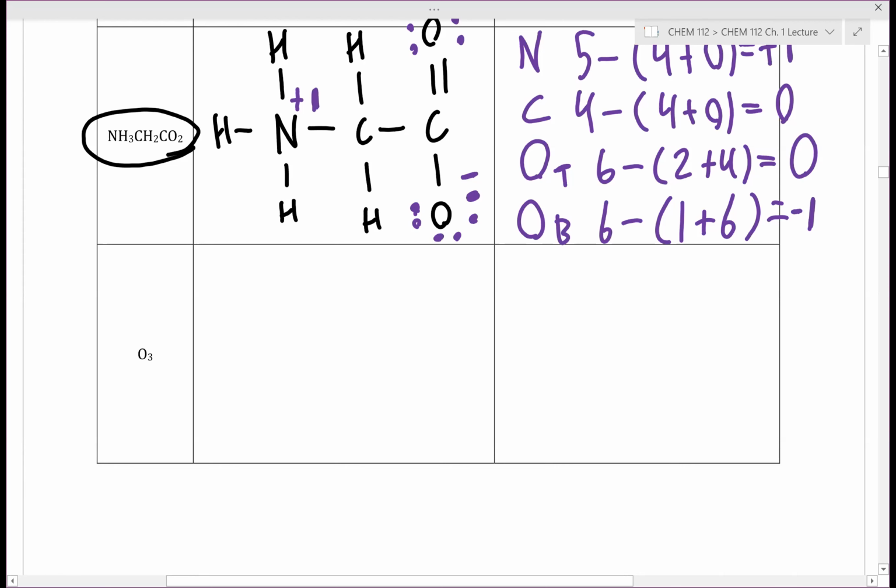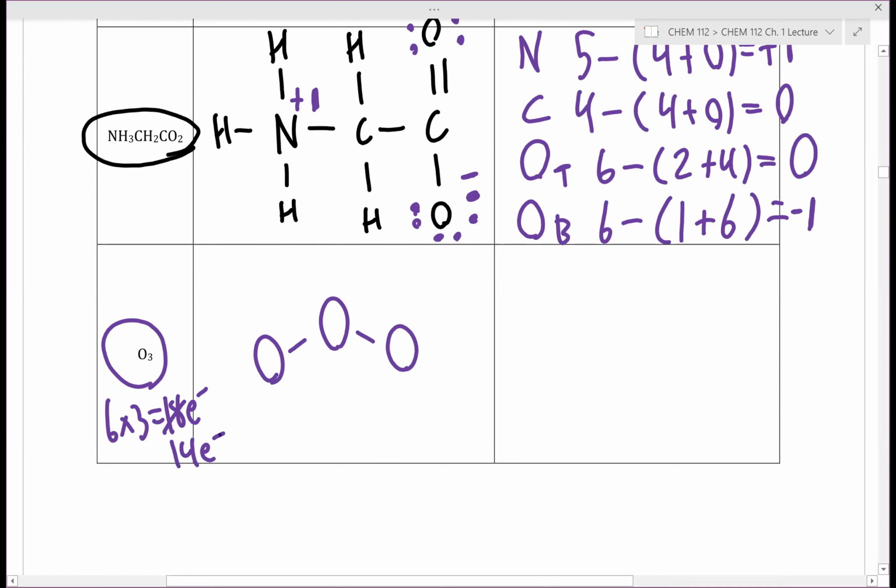So let's talk a little bit about this example. I really want you to feel free to always count your electrons in case you see a structure and it doesn't look quite right. You can also identify if your structure has a major error because the formal charges will not add up to the correct total. For example, for ozone, this is pretty easy to calculate. We have 6 times 3, or 18 electrons to work with. So we have 3 oxygen atoms. It does not matter what the central atom is. It's going to be oxygen, of course. We're going to form 1 bond each, so we have 14 electrons remaining.